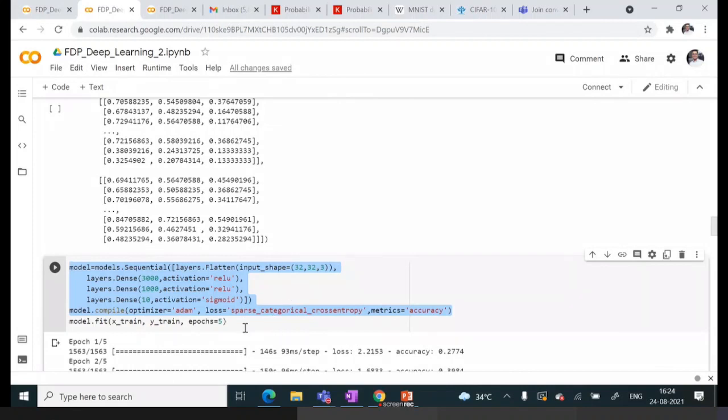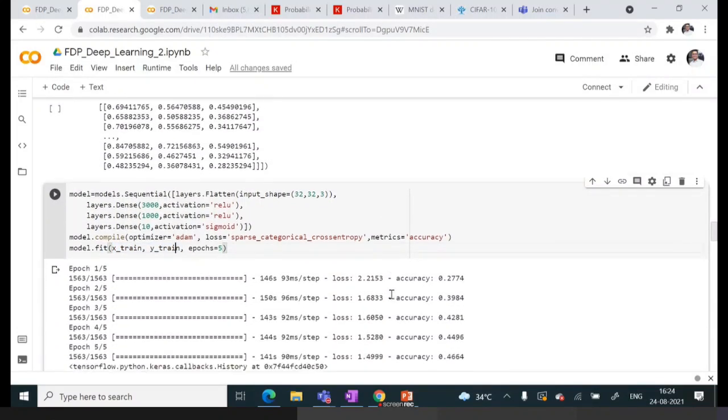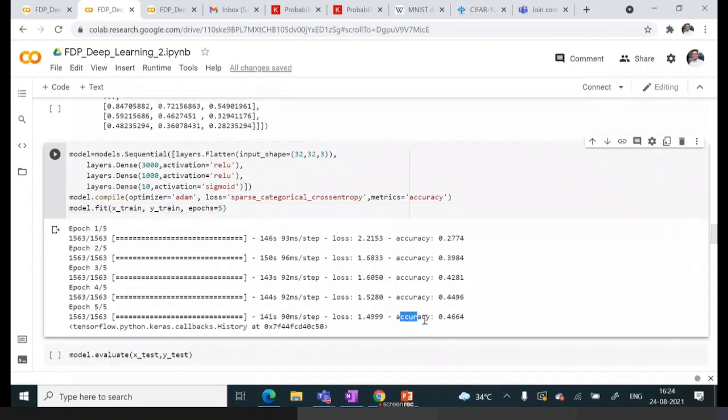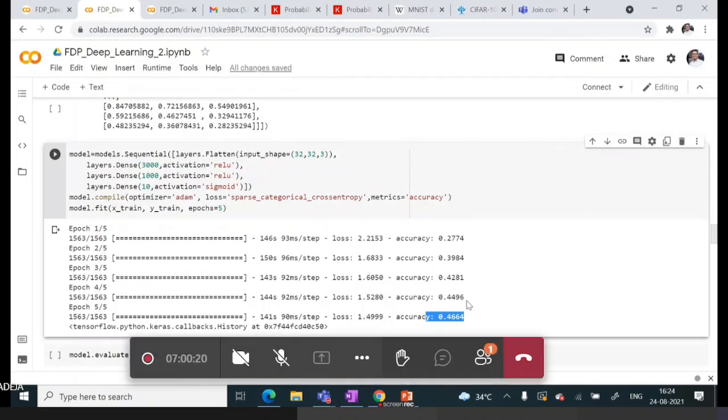And now we are training it just for 5 epochs. So the number of epochs is 5, and we are passing our training data here. This is my images x10, and y-train is nothing but its corresponding correct answer. And you can see the accuracy is very low. Even the training accuracy is very low. Forget about testing. Training accuracy is 46%. So that means roughly 46% of the time you are going to give a correct answer, which is very low.